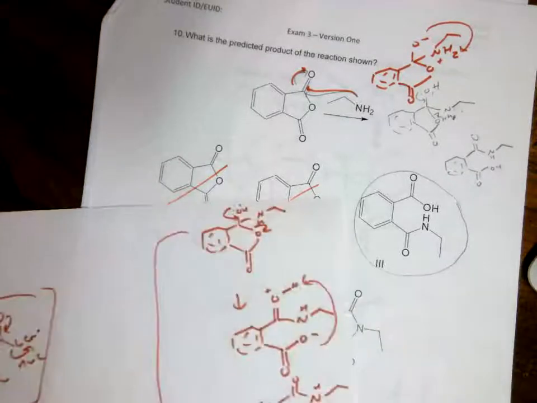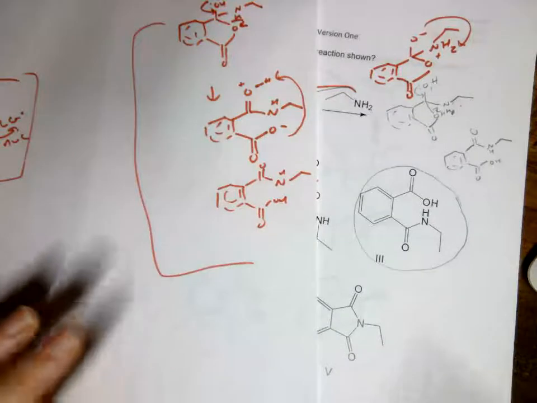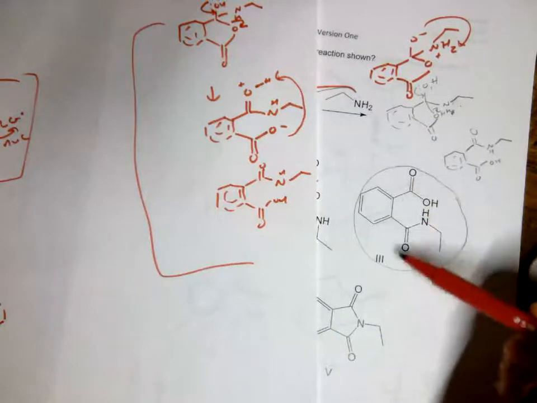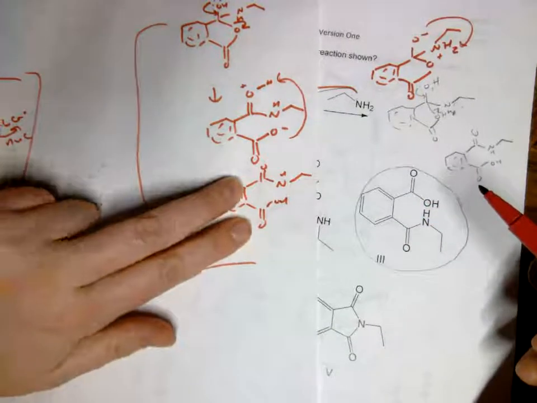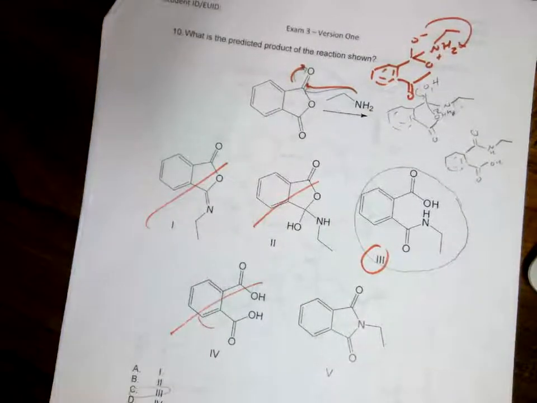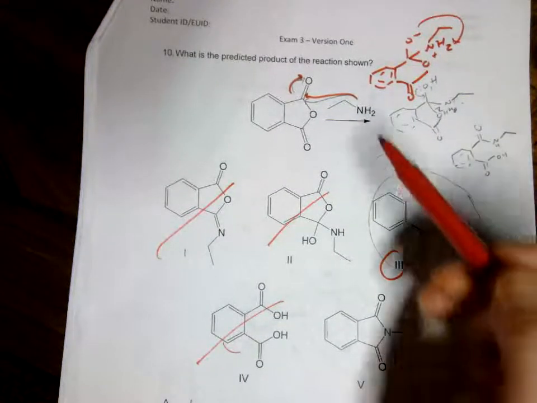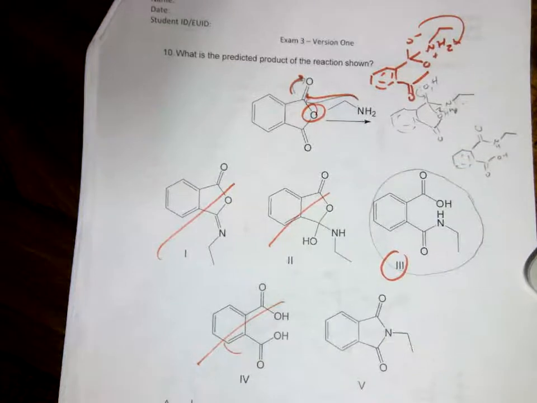And now I drew my amine attacking on the top carbon, just because that's what was easier for me to visualize. But obviously the top and the bottom are the same. This is benzene, so you could just flip it over. So that's how I got to answer choice C. And the big thing that could have tipped you off to this one being wrong is this oxygen just disappeared, and that doesn't usually happen unless you're making an enamine, and this is not an enamine. Okay, or an amine.